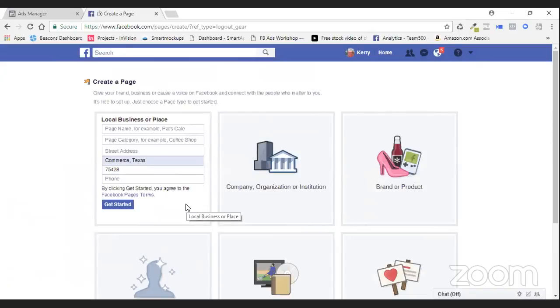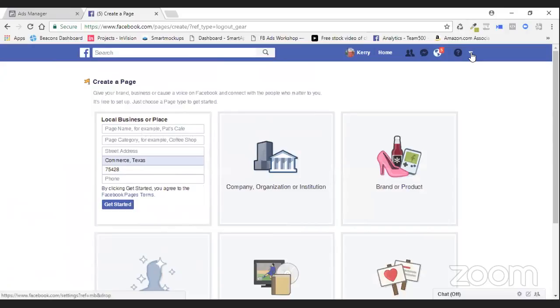I'm going to show you in a second why it's very important that you put that information in when creating these ads, because Facebook has created a new ad category. Let's say you go to a store and they say, Mark, we've got 15 locations. We don't want to market to all of them at the same time. We want to market to the 3 on the north side at the same time, 3 on the south side, the 5 on the east side, and the rest on the west side. So when you set these up, you set up all of these Facebook pages, and I'm going to show you in a second the new category.